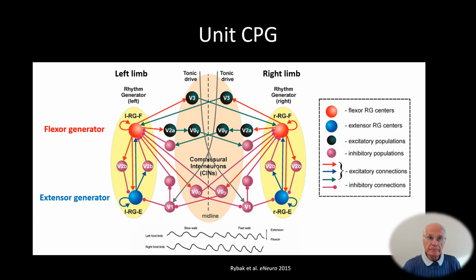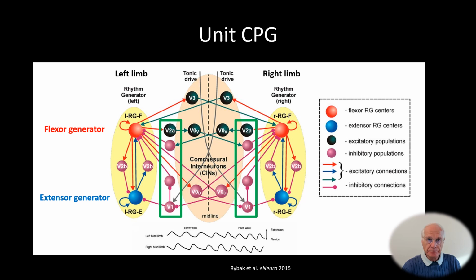I mentioned earlier that different classes of spinal interneurons emerge embryologically from distinct progenitor domains. Each class of interneurons has a different function in the mature CPG. V0 and V3 are commissural interneurons that project their axons across the midline of the spinal cord. They coordinate the mature locomotor rhythm between the left and the right side. V1 and V2A interneurons mediate mutual inhibition between flexor and extensor generators on each side of the cord and contribute to rhythm and pattern generation.